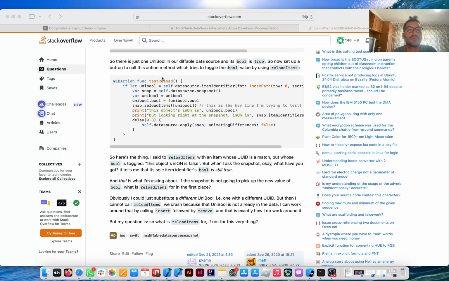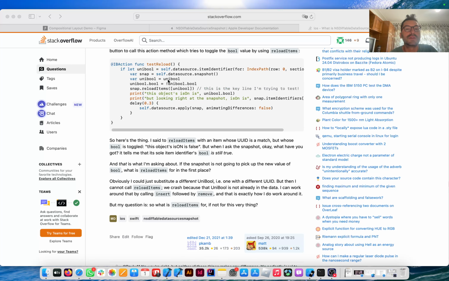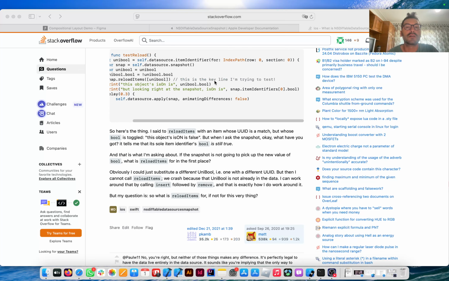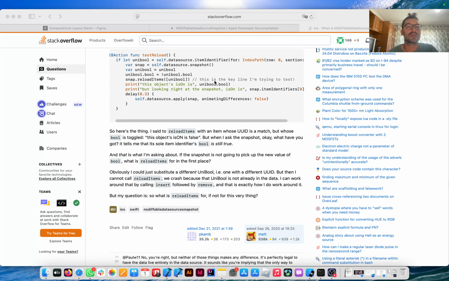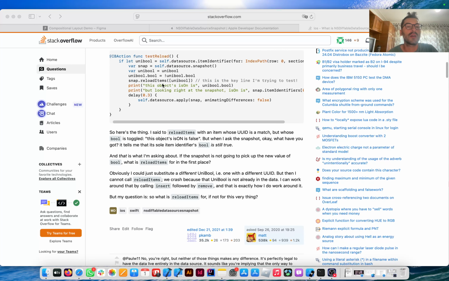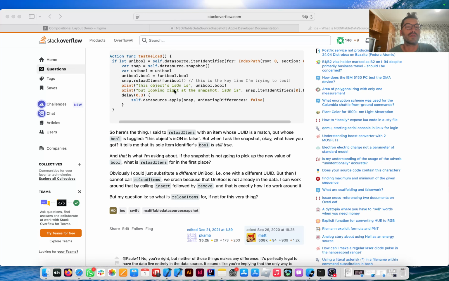So now set up a button to call this action method, which tries to toggle the bool value using reloadItems. So this says if let item is self.datasource.itemIdentifier for indexPath, var snap equals self.datasource.snapshot, reloadItems.